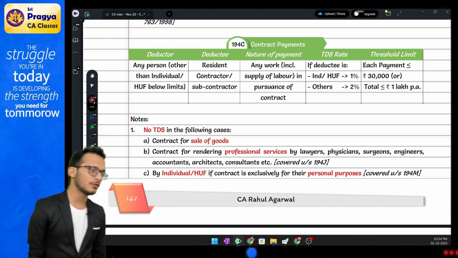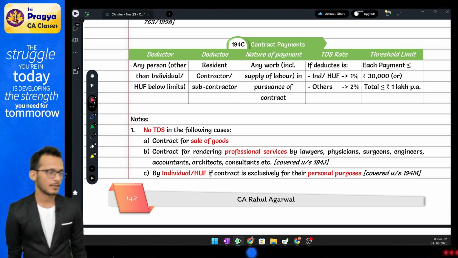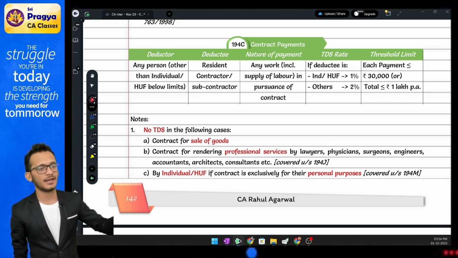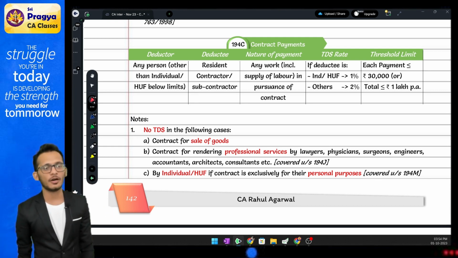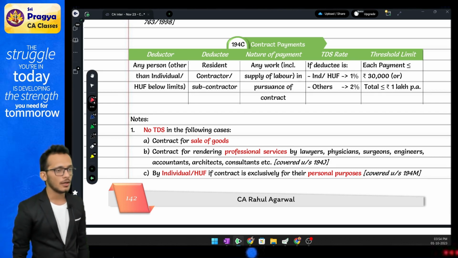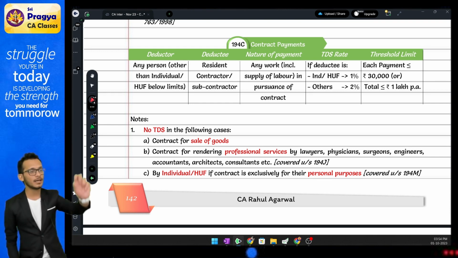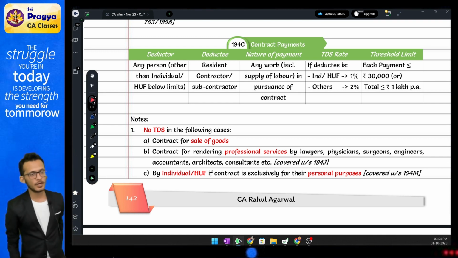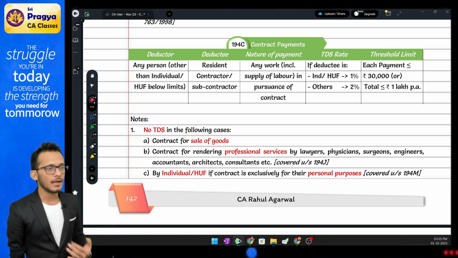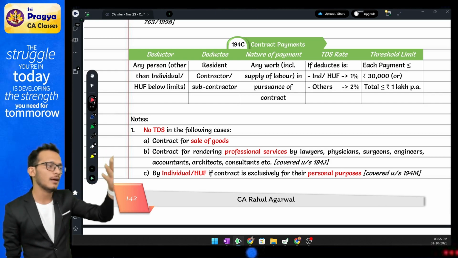Now, what is 194C? It applies on a contract of work like advertisement and contract labor, subcontracting and all those things. Yes, all those things will be contract of work. When it comes to contract of job work, you are only going to levy TDS on the income part of the job worker. You will not levy TDS on the purchase part because you only gave him the raw materials. Yes or no? Yes. So if you are giving the raw materials, TDS will not apply on that part. Whatever is his service component, TDS will apply on that.